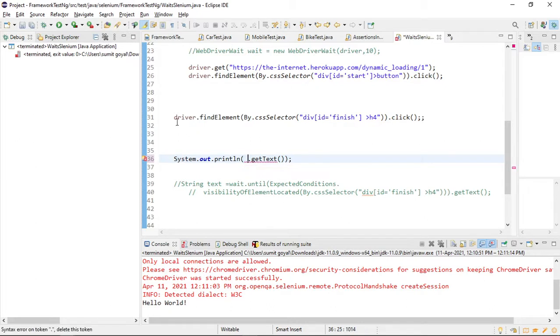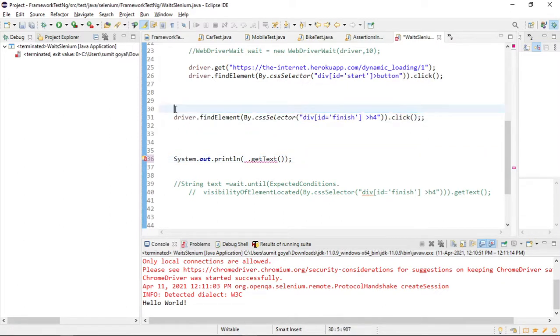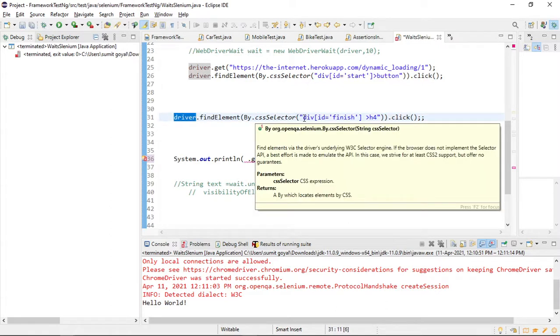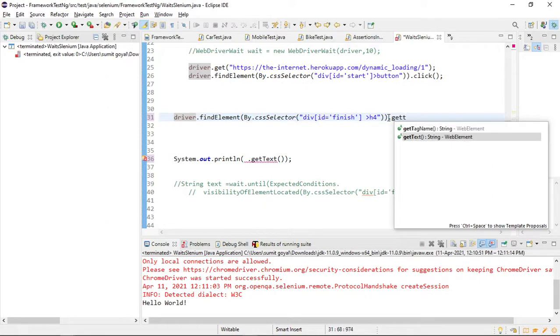Sumit, we are already clicking it in the second line, right? Find element CSS selector where ID is start, and we are clicking it. And this line is for getting the text, right? Yeah, this is for getting the H4 text. So it should be dot get text instead of click.